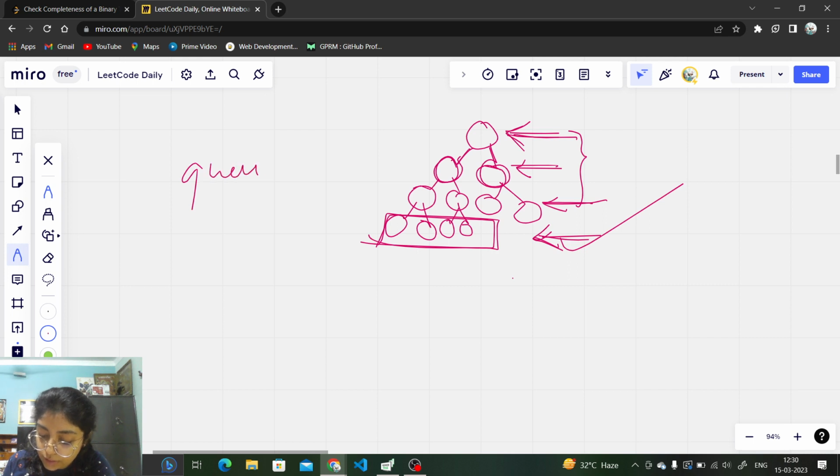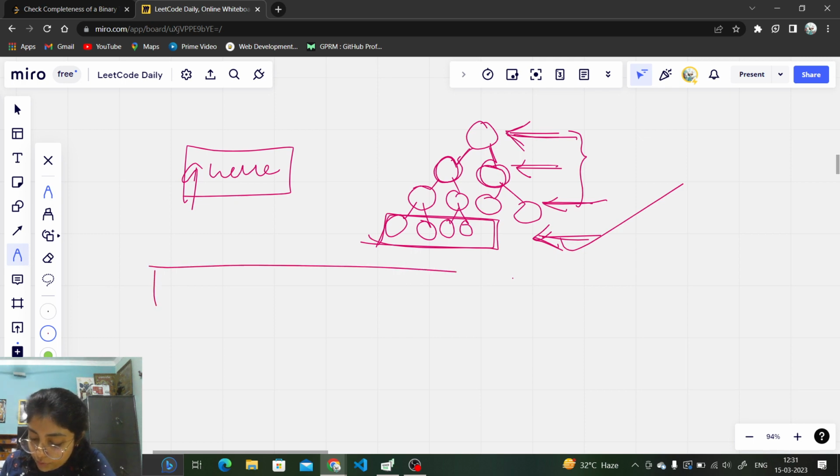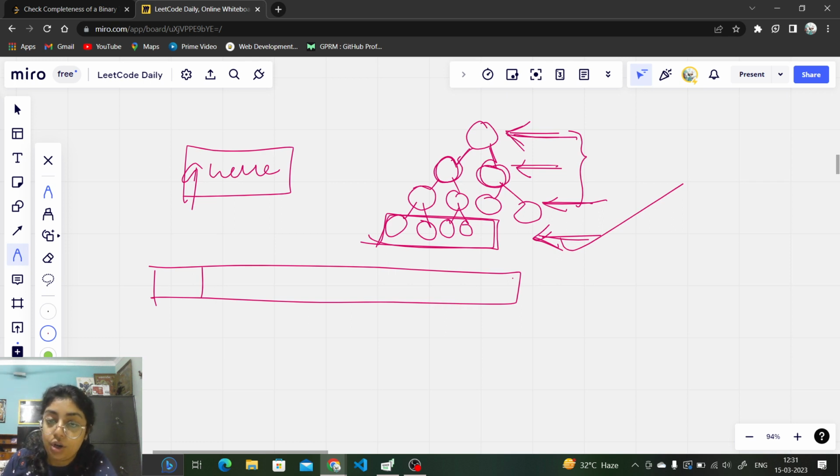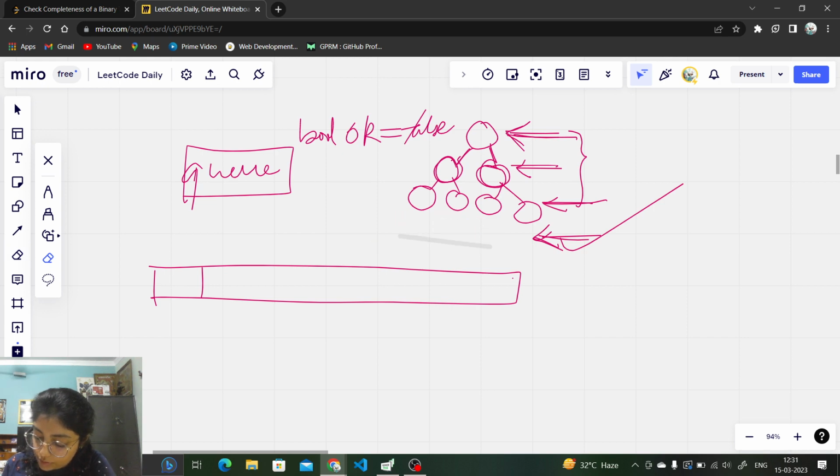First of all, we take a queue data structure here, I forgot to tell you. What we'll be doing is a BFS traversal, and we will be adding one variable here, we'll call it ok. This will be a bool variable and it will be initialized to false. Now what is the purpose of this variable? One thing that we noticed here was this.